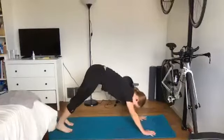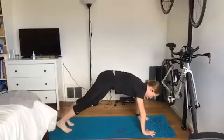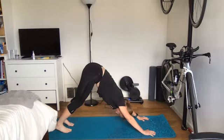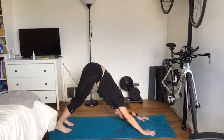All right, we're going to have both feet on the ground, toes pointing forward. Once again, hands are wide. We're going to push back into that downward facing dog this time, or maybe better known as a pike if you were in diving or gymnastics. So push the ground away from you. Head is just hanging between your arms. Hips are up to the ceiling. Try and touch your heels to the ground.